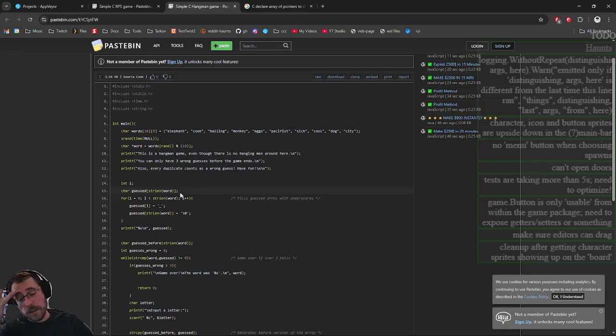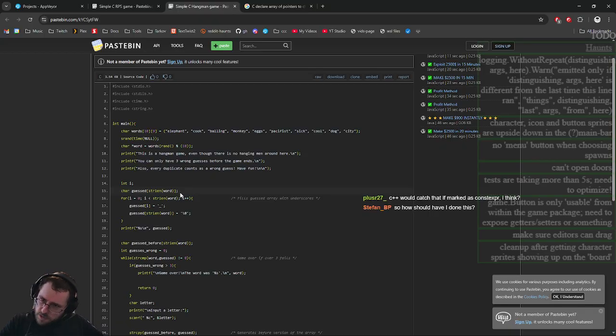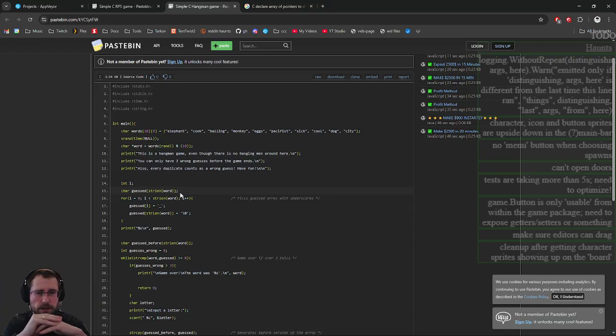Variable length array is kind of like a, how do I describe this? In my head, an array always has a fixed size, and that comes from the definition of an array in the C language spec.